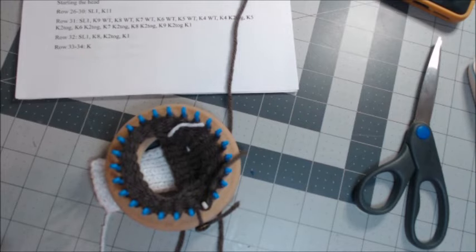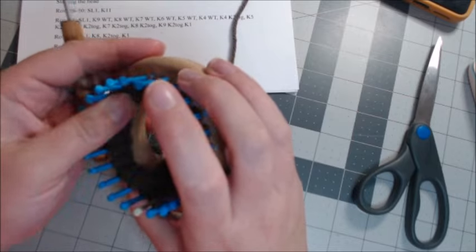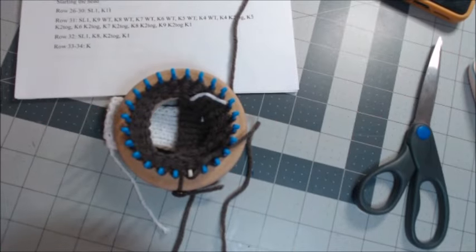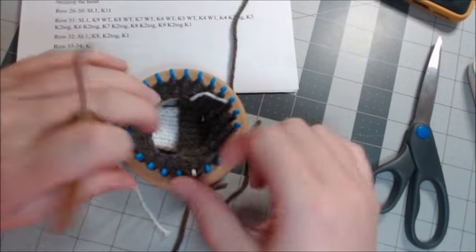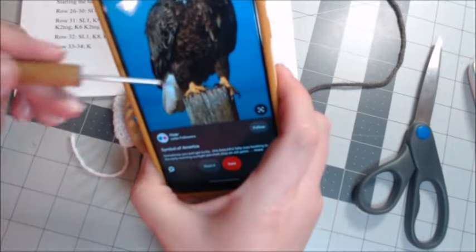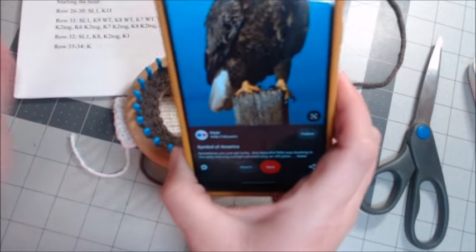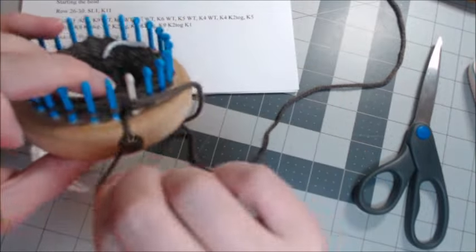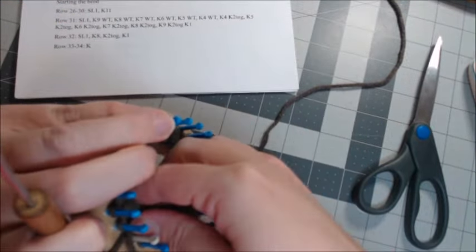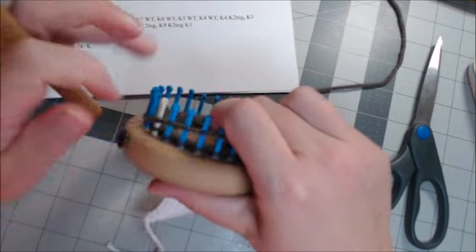Okay. Now, I have done 5 rows, and at this rate, we're going to do what I call the feet area. Actually, it's where the leg is, so might as well be leg, but it's only half the leg. Okay, so what we're going to be doing is this section here, and it's easier than you think. It's a series of short rows, okay? So, what you want to do, I'll take this out of my way.